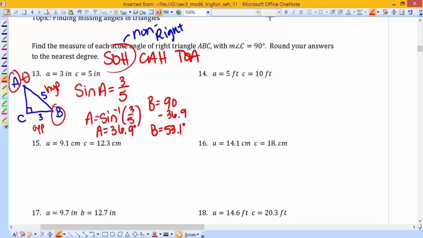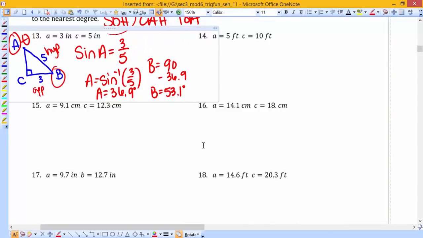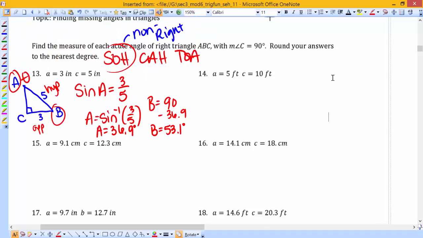So not too bad. Okay, and some of you, you're going to see patterns and you're not going to need to draw the triangle all the time. And that is perfect if you can do that. If not, draw your triangles. It's not going to take you that long to draw triangles here. Okay, that's it for 6.2. Save any questions you have for when I return.